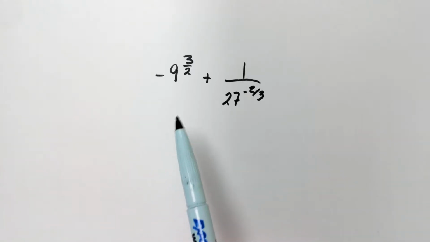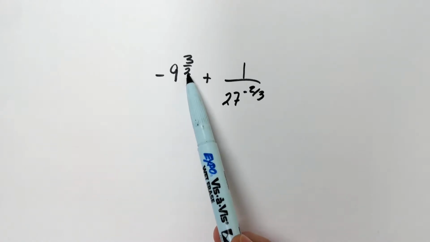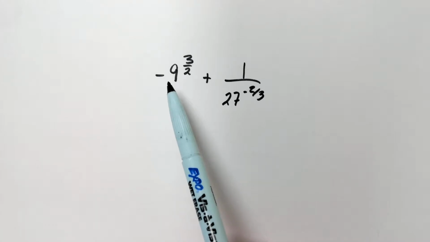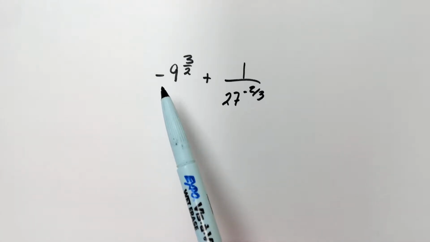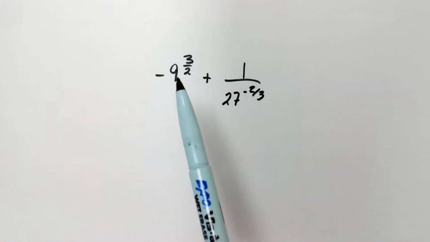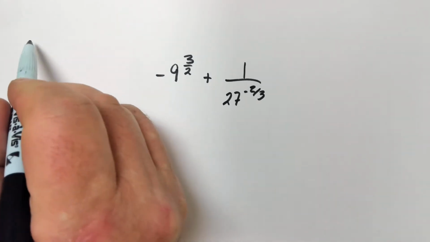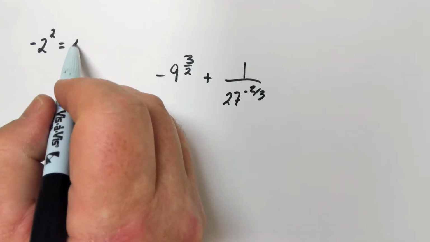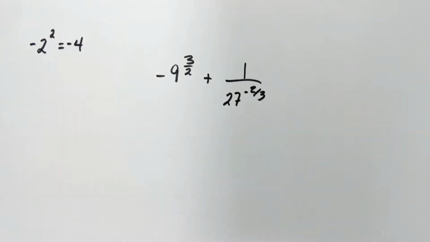And I told Jose, this 2 right here means square root, but I was saying, oh, it's the square root of a negative, and that's imaginary, and I didn't think that would be an appropriate answer for this class. But then I realized that this actually, so check this out. This right here, it actually equals -4.